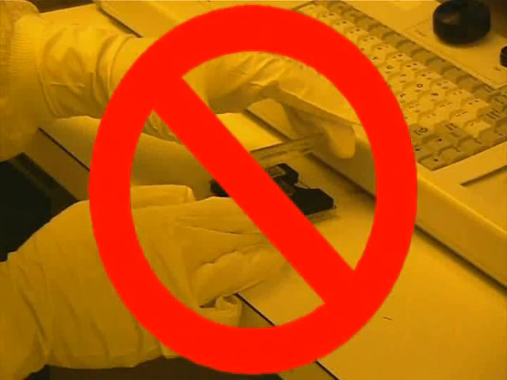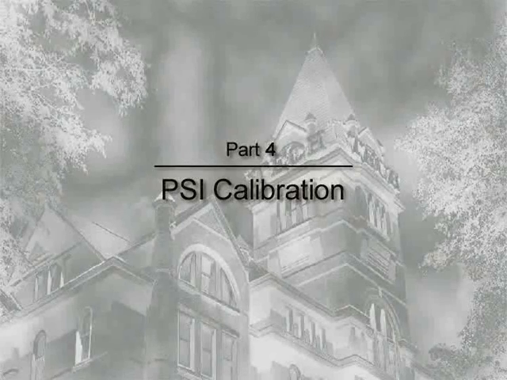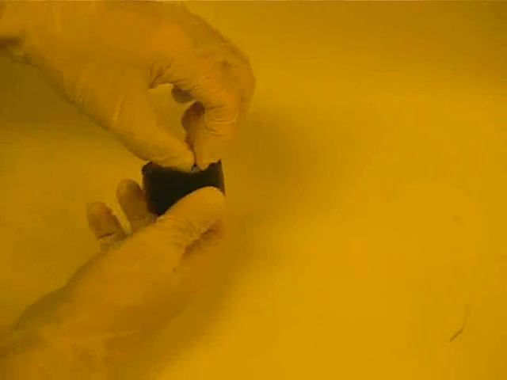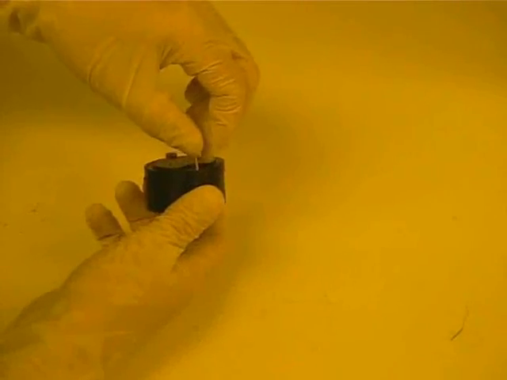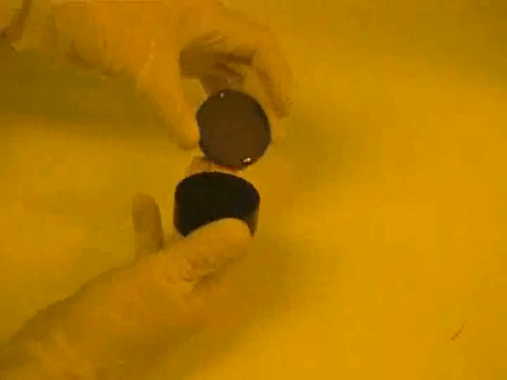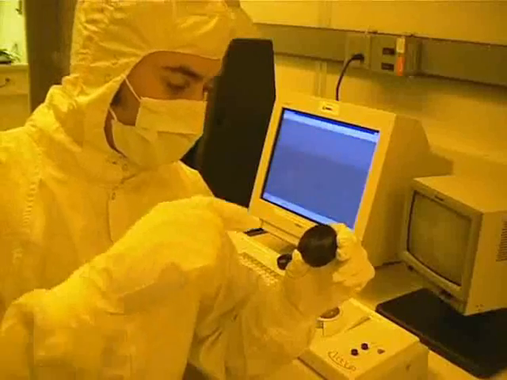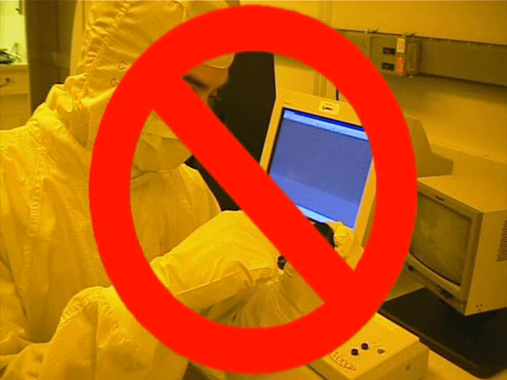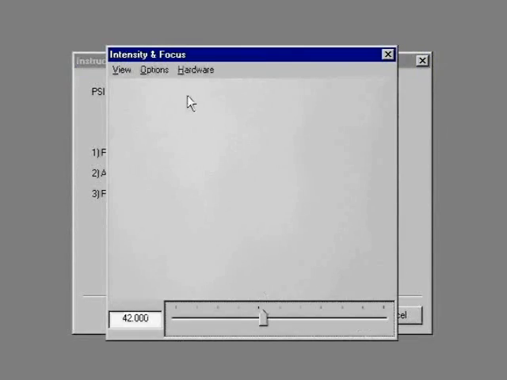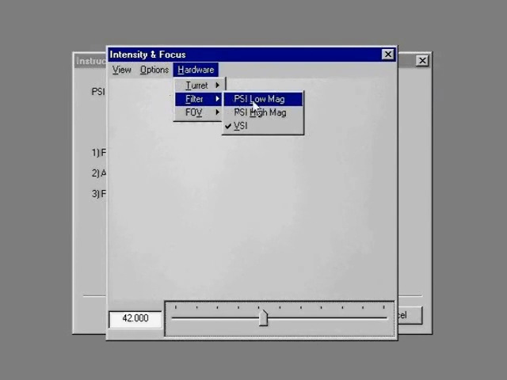Be sure to place the sample face down on the buttons. This is a PSI calibration sample. We keep the sample covered to prevent damage. To remove the cover, twist the screws. A point will come when the screw will lift up — the lid will capture it. This prevents the screws from being lost. Be sure to place the lid face up. This will prevent any contamination from coming in contact with the lid. The PSI calibration sample is an optical flat. It is extremely important to be careful with the flat and prevent the sample from getting scratched. We return to the intensity window. Go to the hardware window. Choose filter. We must select PSI low mag.